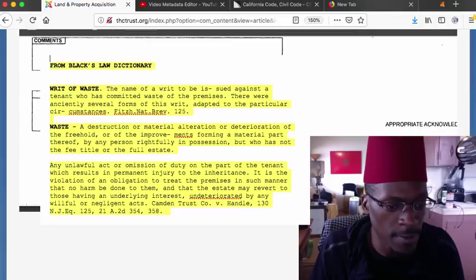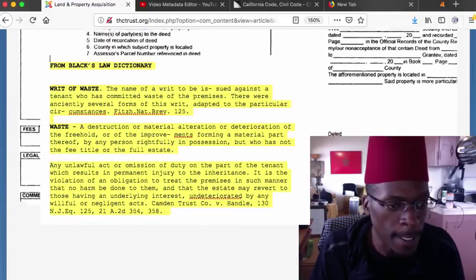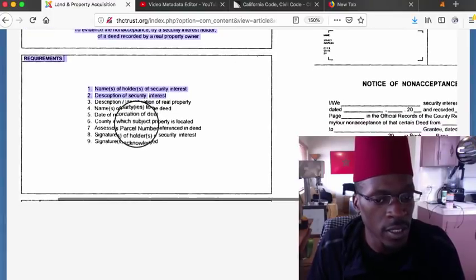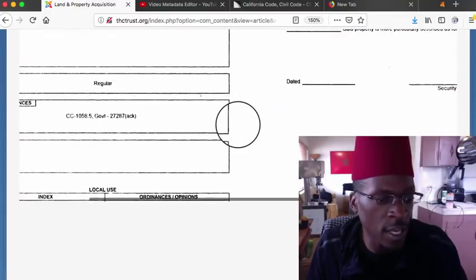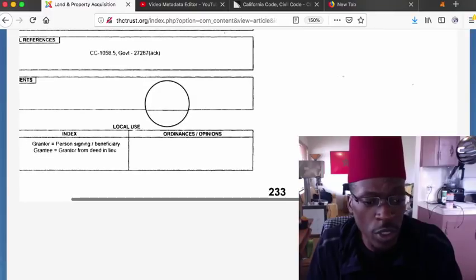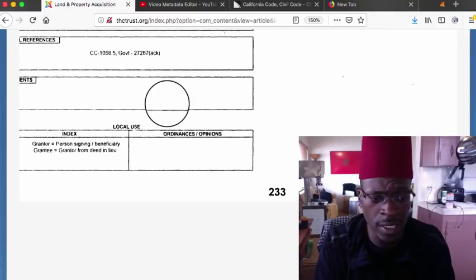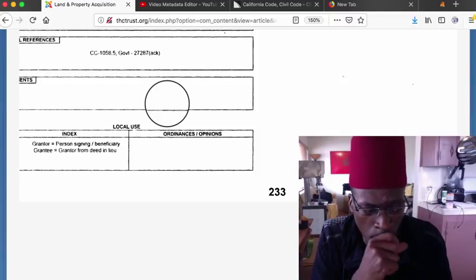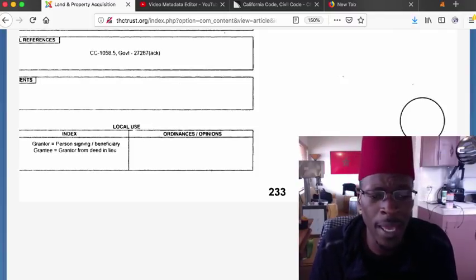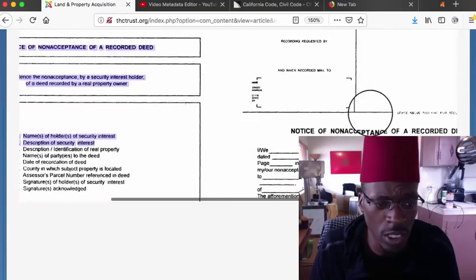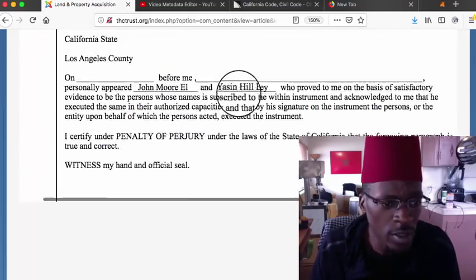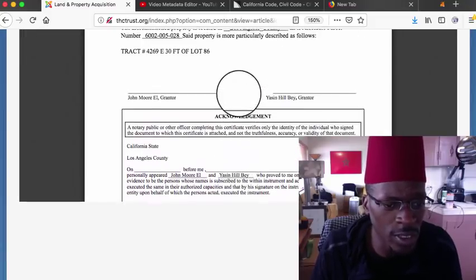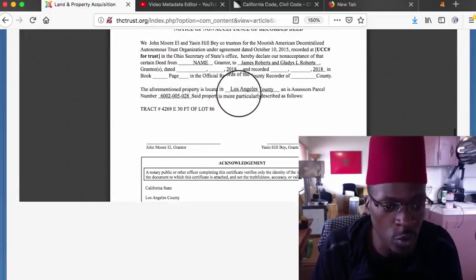Let's look at it. Actually, it's at the top of here. Wait, before I move to the writ of waste, let's see, that's it for the non-acceptance of deed. So again, we use the indexing and recording manual because we don't want them arguing about, well, I ain't never seen this before and you can't record it. Excuse me. This comes right out of their manual. It's an example of what it looks like. And if you look up here, here's my example of what it looks like. This is exactly what theirs looks like with just a slight bit of tweaking.